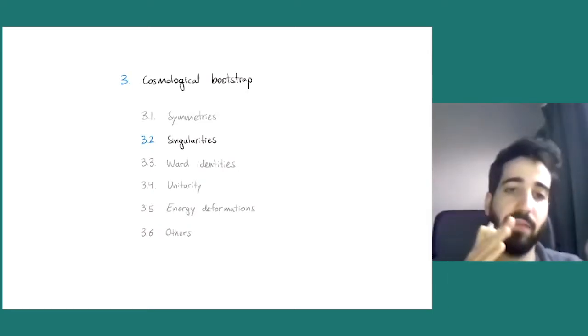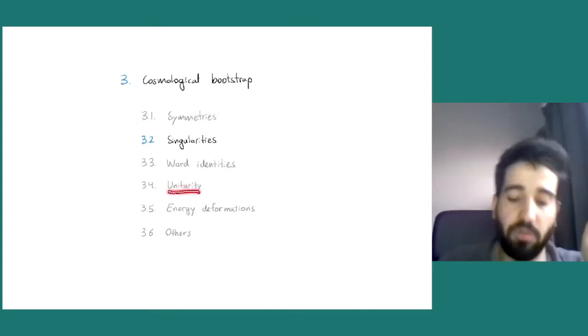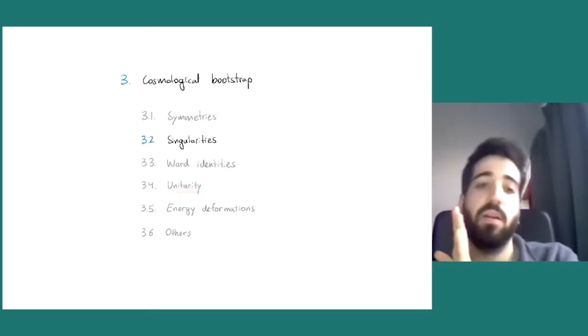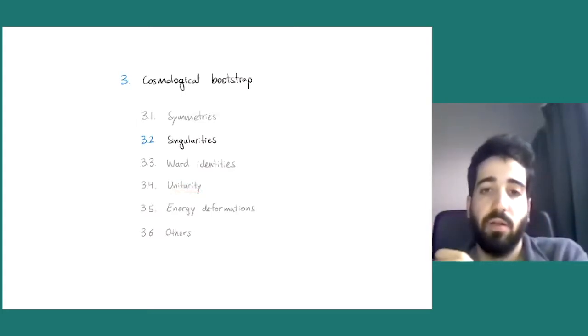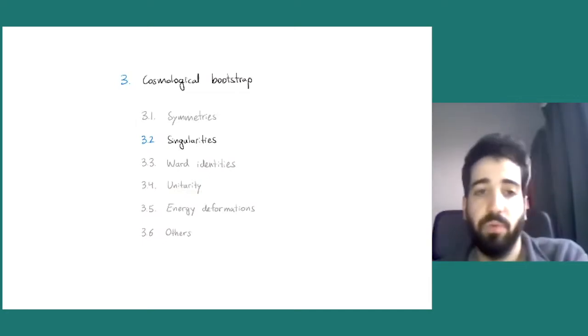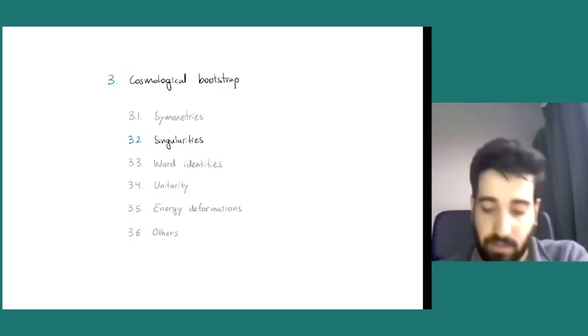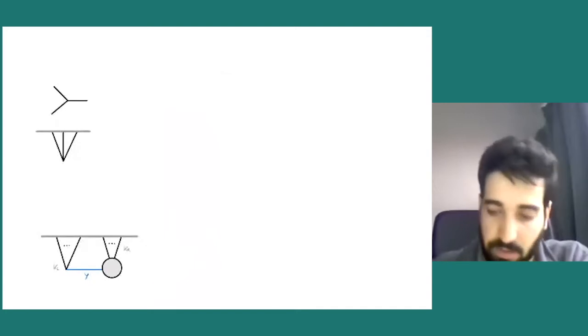So I will try to show a bit of both. I will try to derive conditions, for example, what does unitarity imply for the wave function coefficients, and on a second step, I will try to give you an example of how to use those conditions to actually compute them or fix them. Anyway, let's go.